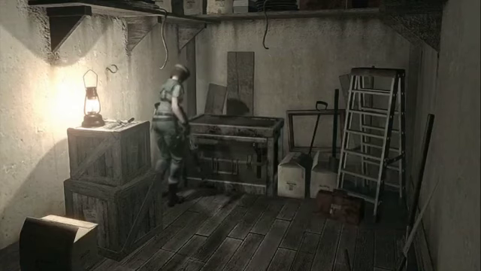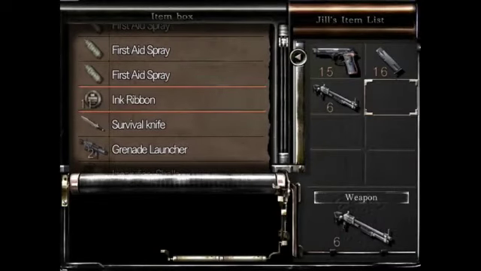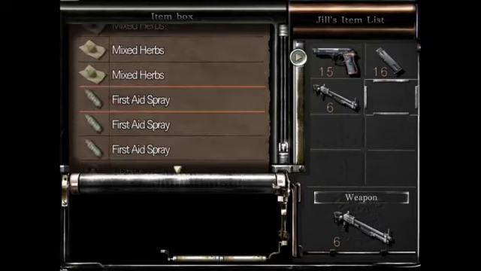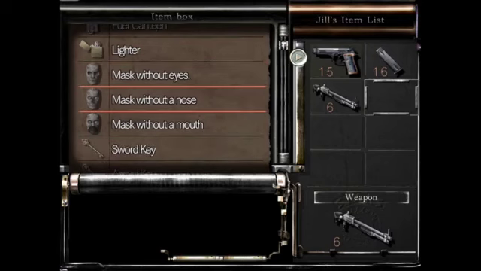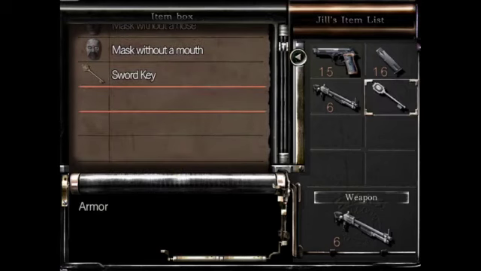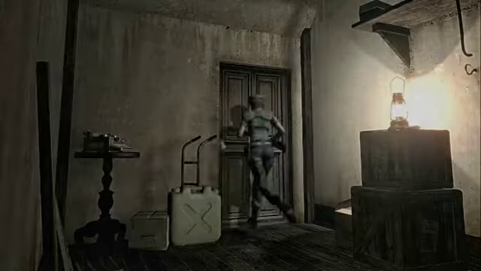So, first things first, let's get rid of the ink ribbons, put them there. Yeah, we won't need any of those. We'll need the armor key. There is a place to use the sword key, but I'd rather use it when we're on the left side of the map, because there is a staircase that takes us down to the next place where we need to use the sword key. So let's head upstairs.